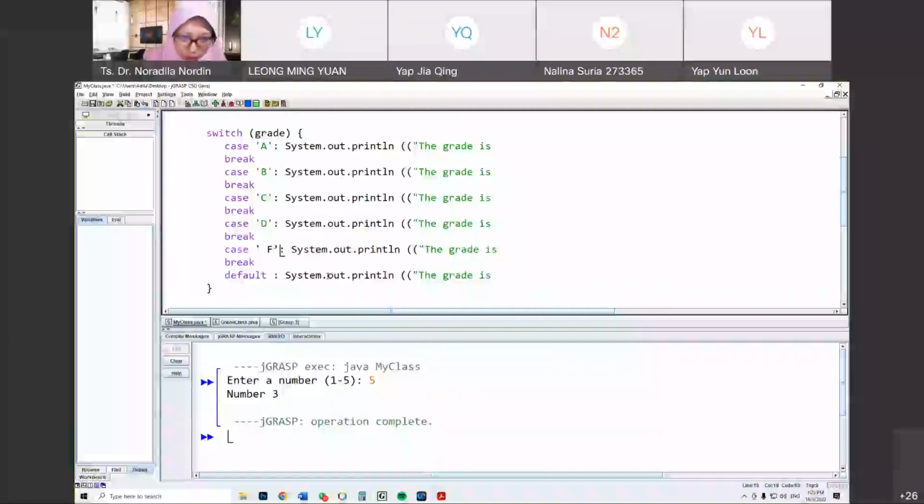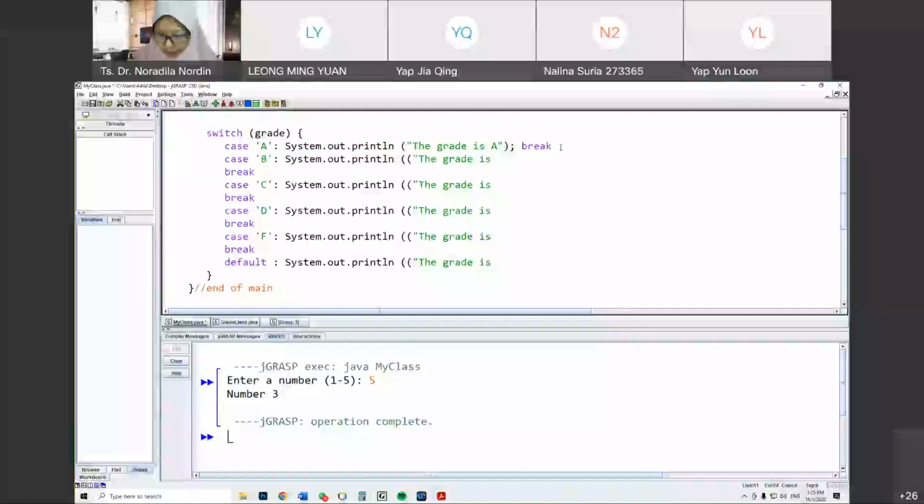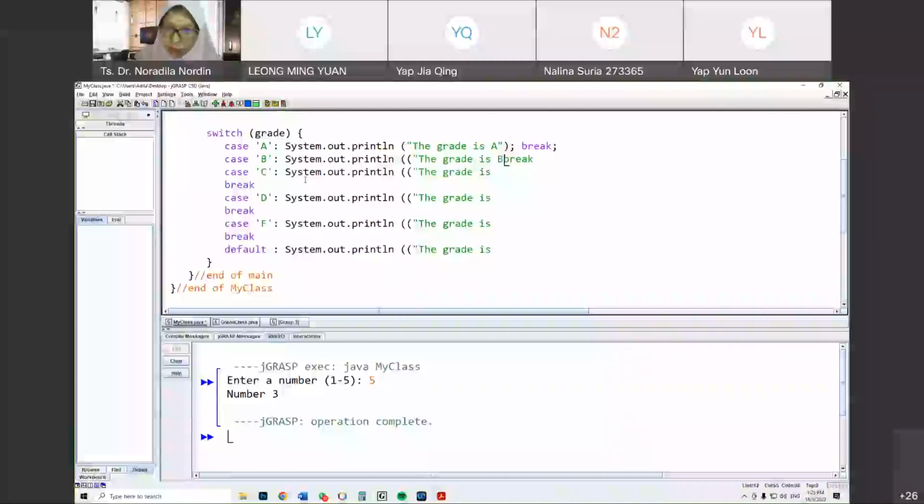Changing that one. Okay, the grade is A. Let's have break on the same line. And then this is the same thing.